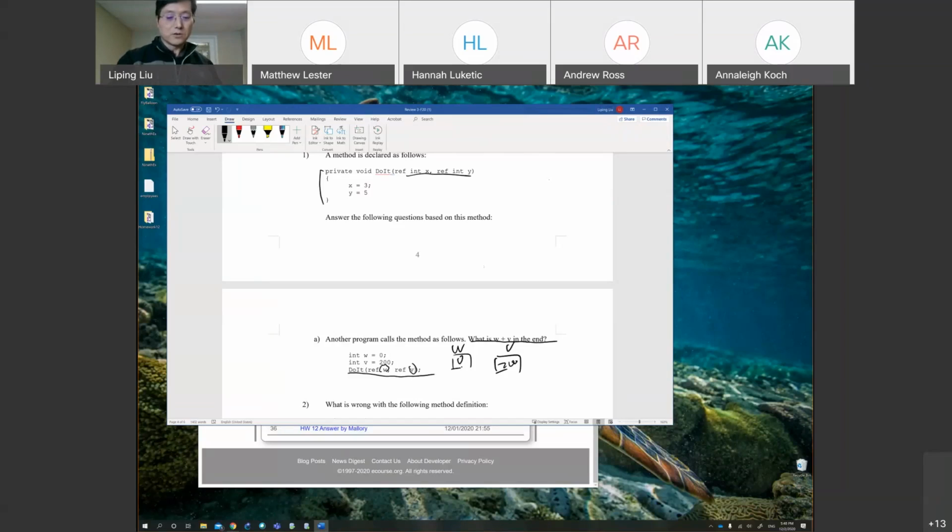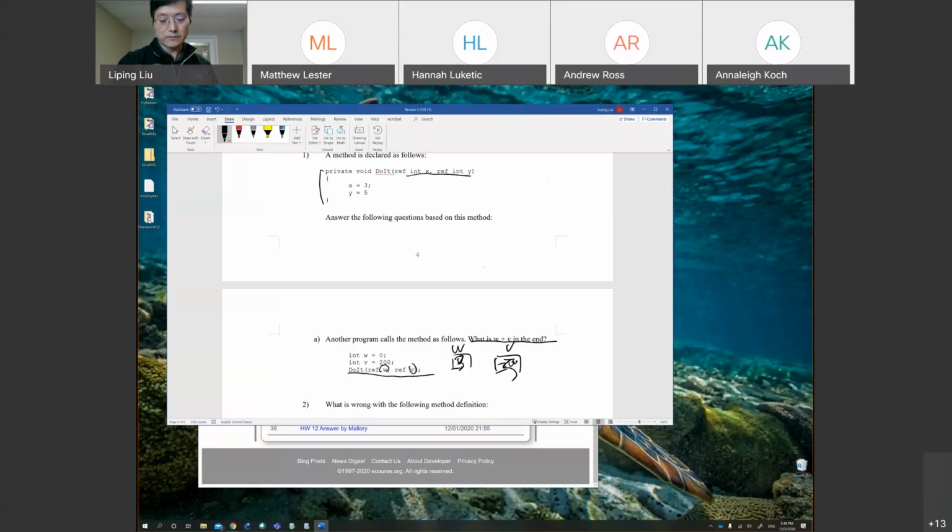After the function call, this function will come to this place, make this x and make this y, and then it's going to change this x to 3. So this will be changed to 3, and then y will be changed to 5. So the original content of w or v has been changed. Now this is 3 and this is 5.